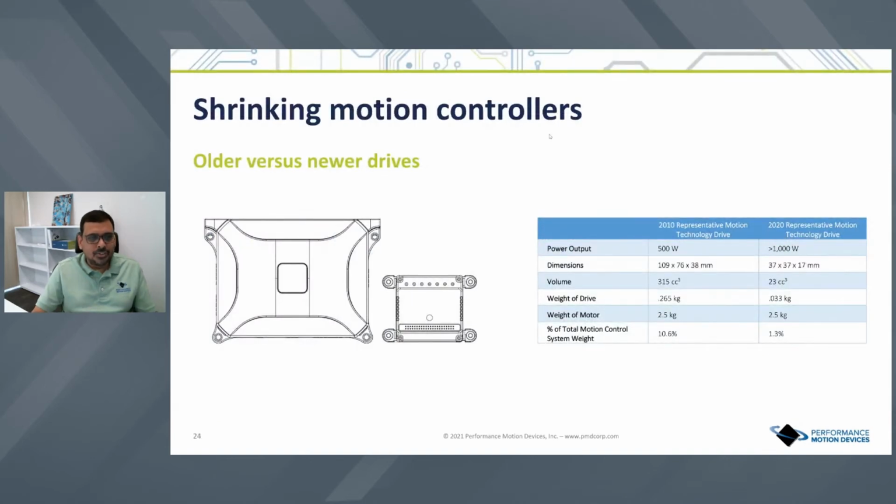And we are seeing a trend towards shrinking of the motion controllers. So in this slide, you see on the left, this is actual visual one-to-one size of the product. The earlier product was done 10 years back. It was a 500-watt motor drive. It's an ion drive, and the new one on the right that we just launched, it's an N-series ion, is, as you can see, 1% of the overall weight of the system. It's a lot smaller. It's 37 by 37 by 17 millimeter. And also it's able to put out twice as much power. So in addition to the electronics and the controls shrinking, the efficiency and the performance have gone up too. So you kind of see the Moore's law for motion controllers in effect here.